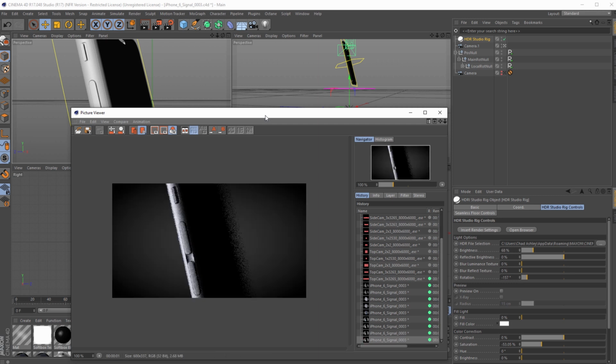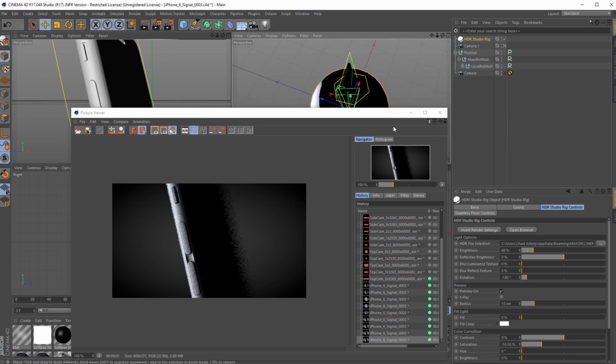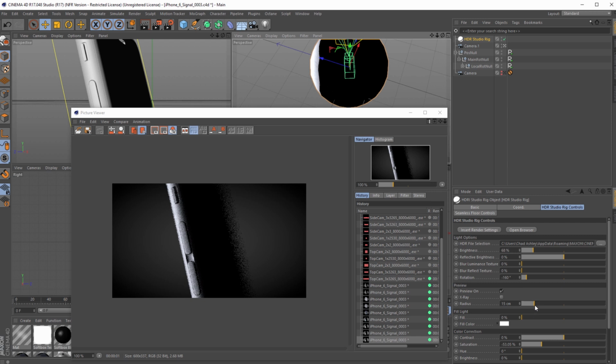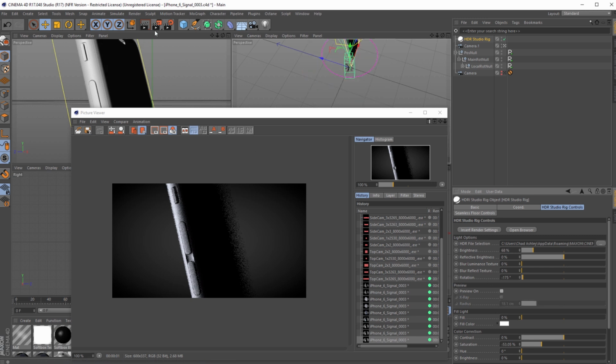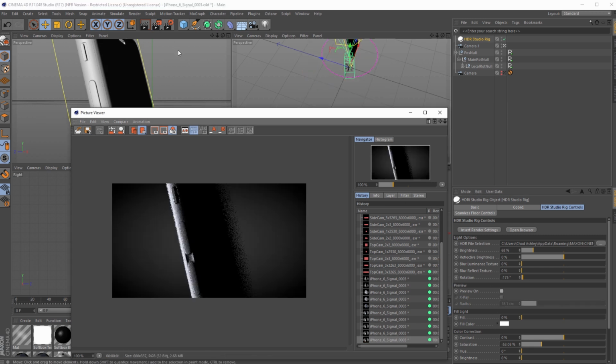That feels pretty good. And I'm going to rotate it a little bit further away from camera. Oops, this way. And let's turn off our preview and render that. That's better. Anytime you're doing product lighting, it's all about the edges. It's all about the rim. It's all about molding the shape and letting the viewer kind of fill in the blanks. So the edges are super important. And I like the way this is looking.